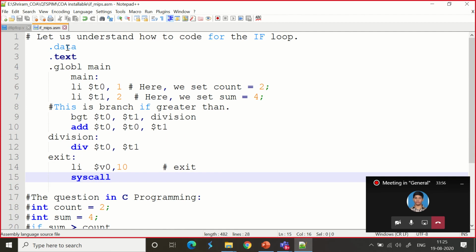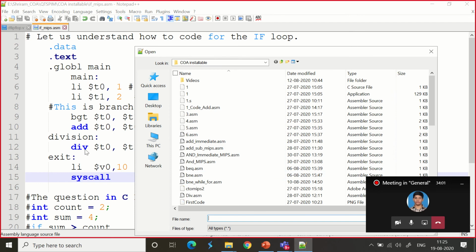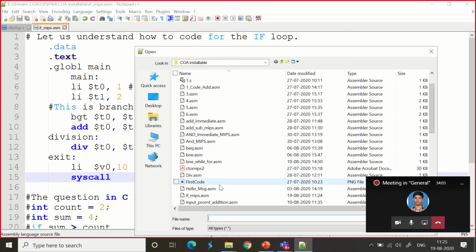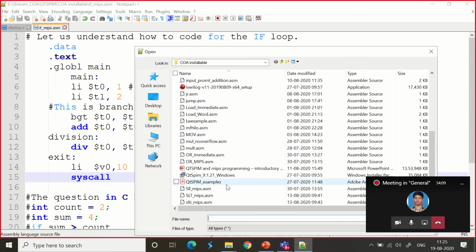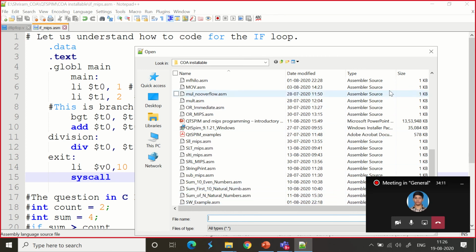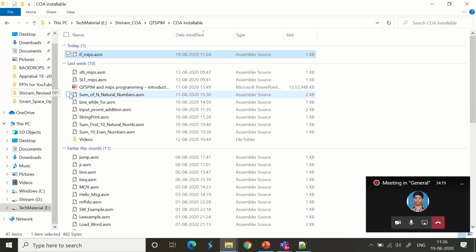Now the next one to be understood, I will show you how to use the while loop problems or for loop problems. We need to understand how we categorize the for loop issues and while loop issues. I have to show you both. So let me open it. I have typed the code already. 1 second, I need to open it and then I will show you the code. All these are very interesting. Just try it out. If you have any issues, let me know so that I can always help you.